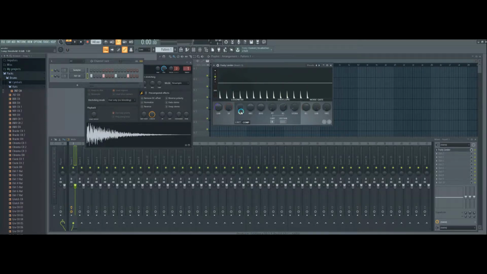As you can see right here, the audio is not being compressed because the threshold is higher than the sound is. When we move down the threshold like this, then you will see that the threshold is lower than the audio, and when we adjust the ratio, we will see that the sound is being compressed. The ratio is actually telling us how much we will compress the sound. So the higher the ratio, the more the sound will be compressed. Let's test this.